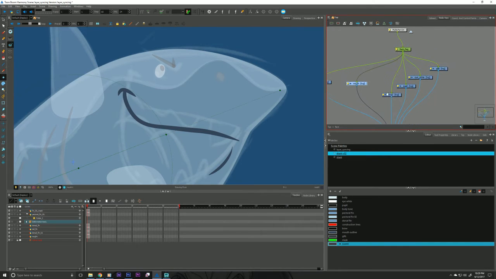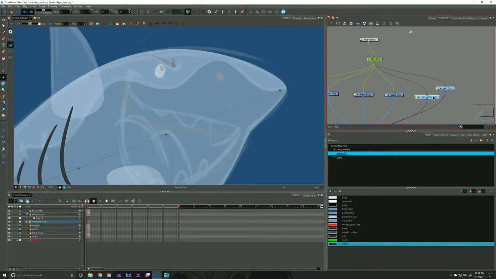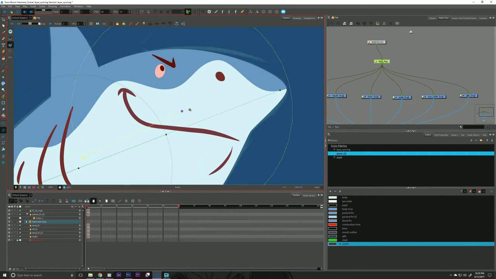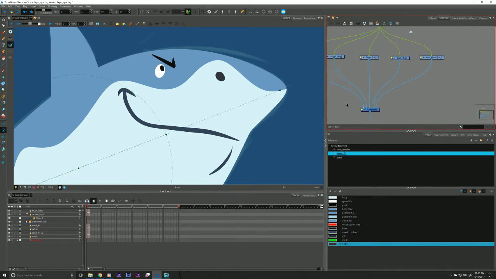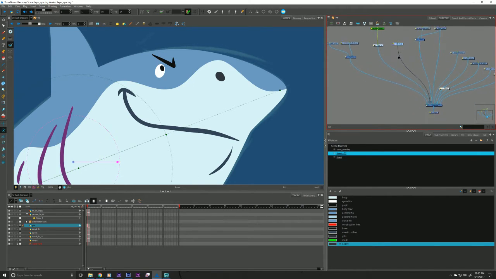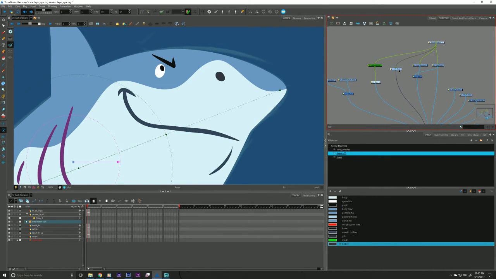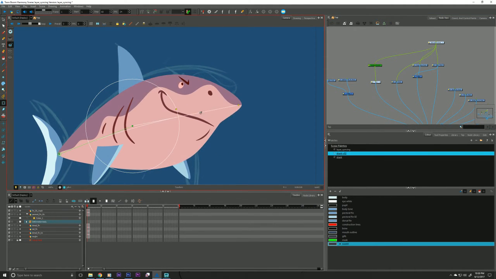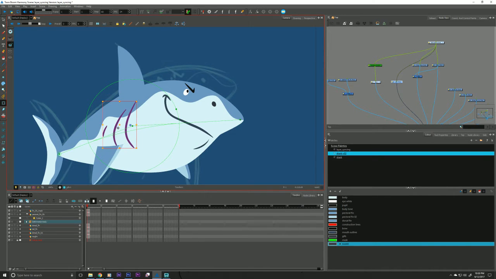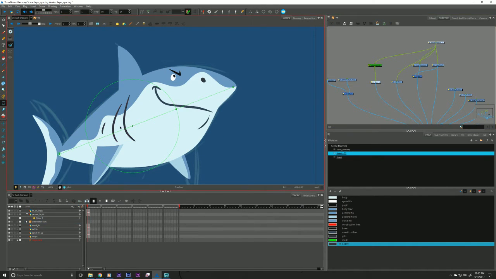I like keeping things nice and neat in my network. Now I don't want the gills as a part of that. So the gills, take them out, cut. And I'm not sure how I want the gills to be a part. They might be included in the deformation. Let's see how that works. I mean, they're right in the middle. I still can get a little bit of play. Probably best to include them as a part of the deformation.